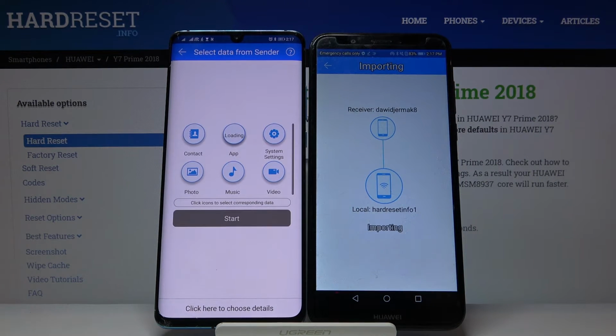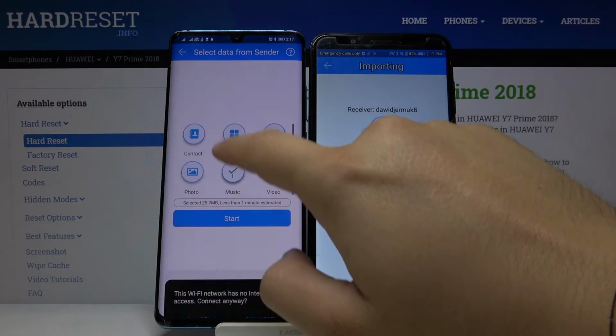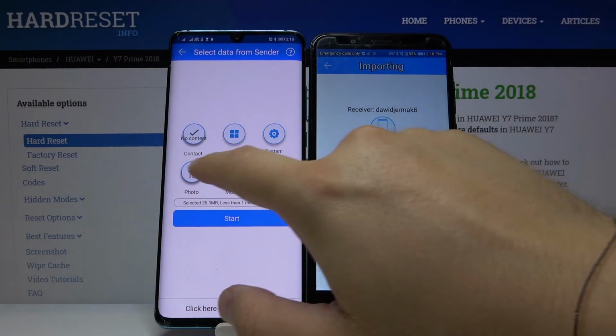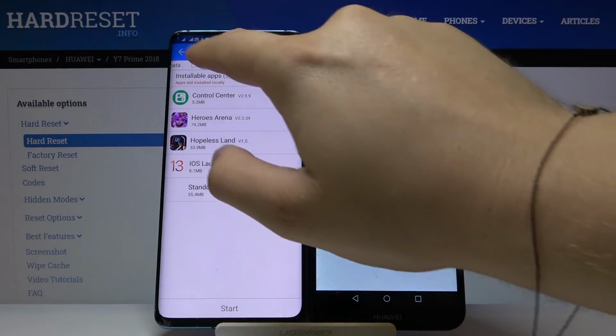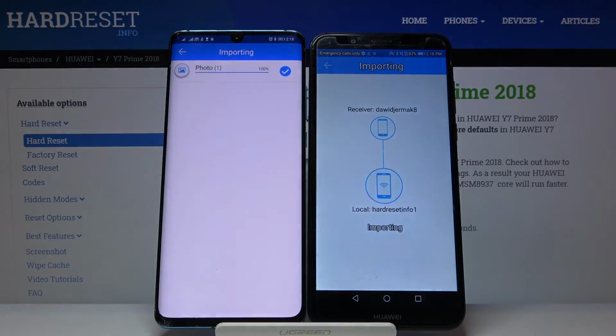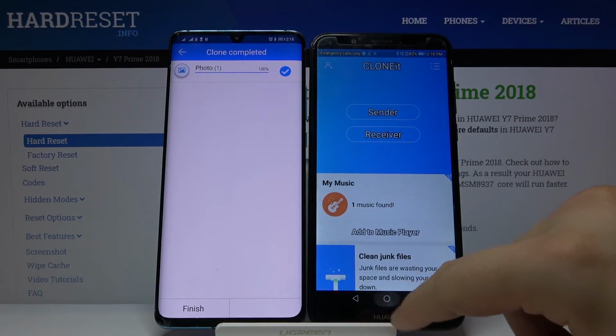Accept the request, and right now if you want to send everything, just click on all of these icons and then click start. But if you want to only get some details, click here, and for example I take this Marvel photo, so click OK, and it's finished.